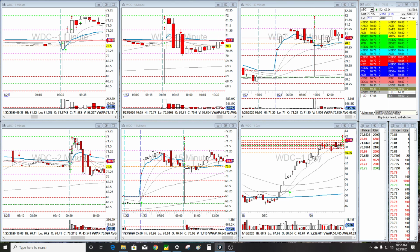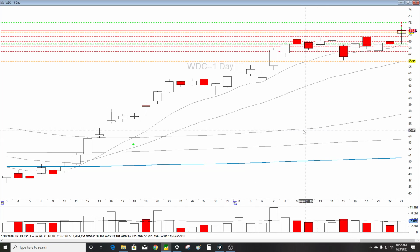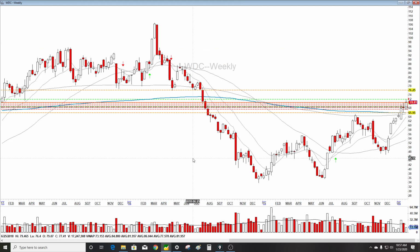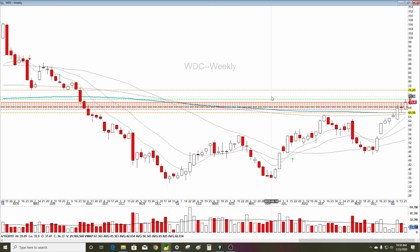And then with today's gap up in the pre-market, it had broken out of this range, trading above 70.50. The other thing about the daily chart that was really interesting, and you have to go back to, let me actually switch this to the weekly, you have to go back to mid 2018 to find the last time that this stock traded in this price range. So there's nothing in 2019, and nothing for the last year and a half. No potential support or resistance more recently, which made this kind of interesting as well.